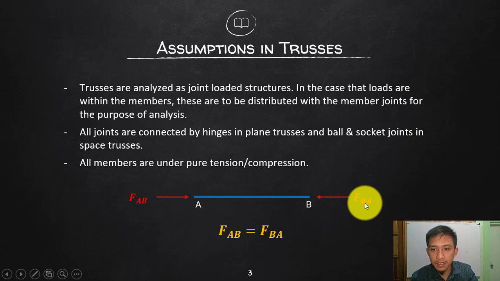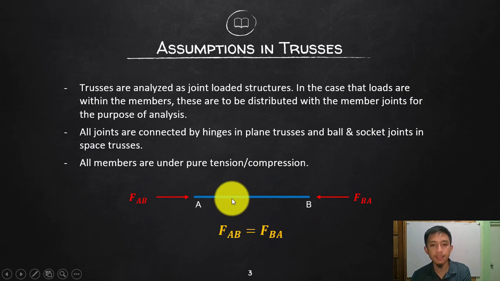And that one is force at joint B of your member AB still, since of course A and B are the end points, or that is the end of the member. So again, force AB means that is at joint A. Force BA, that is at joint B, but still they are within the member AB. So again, entire will be the same. So FAB is equal to FBA, even if that is reversible. FBA is equal to FAB. So please do not forget about this.